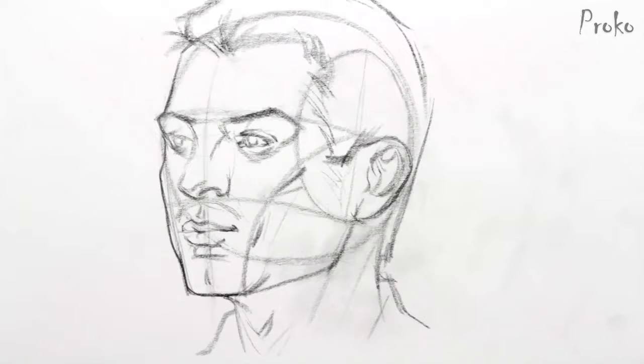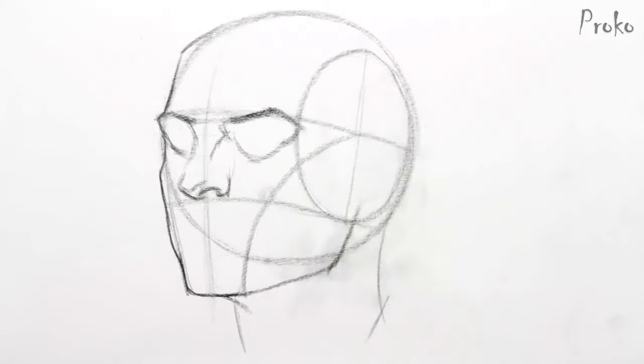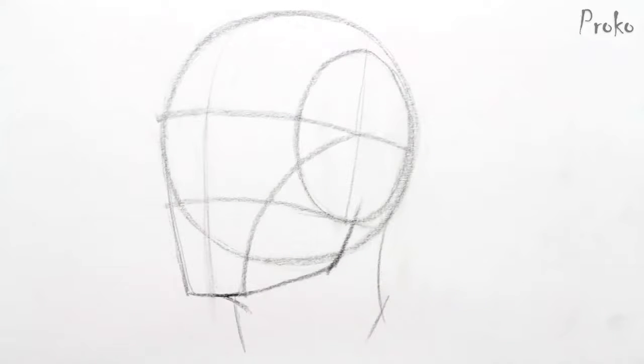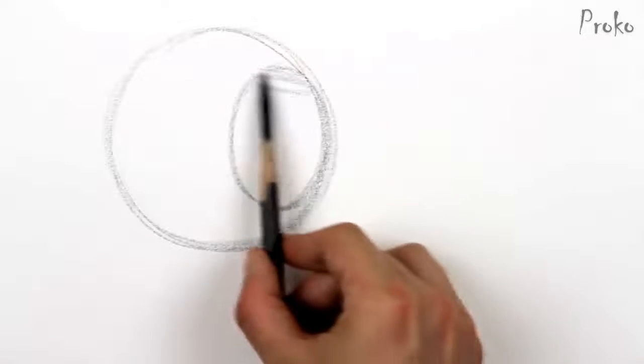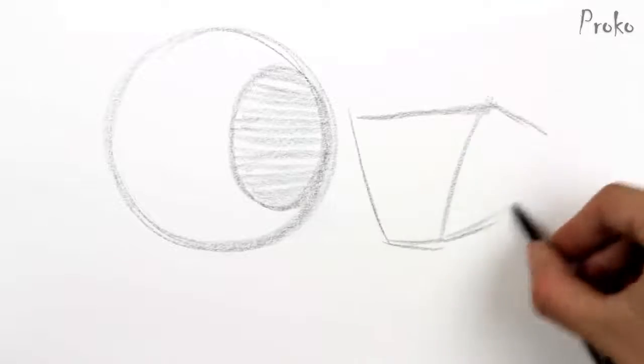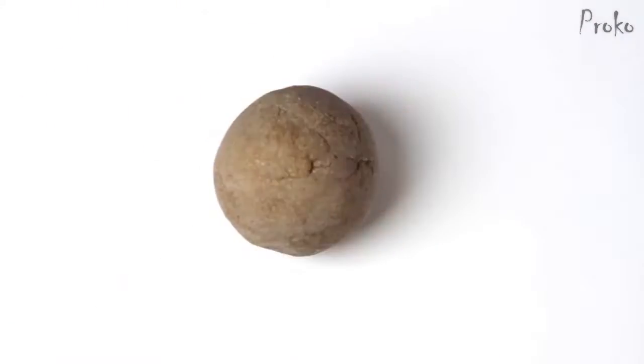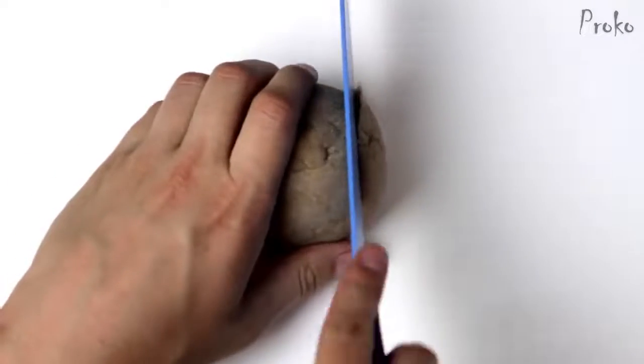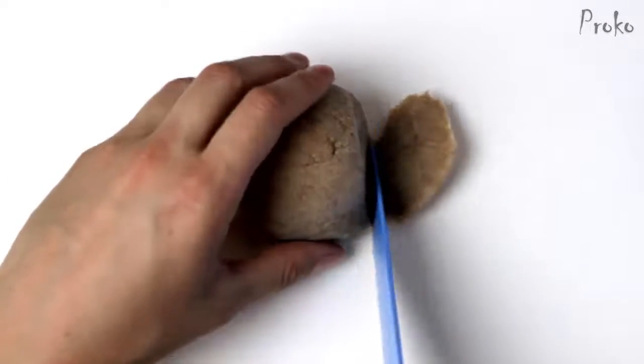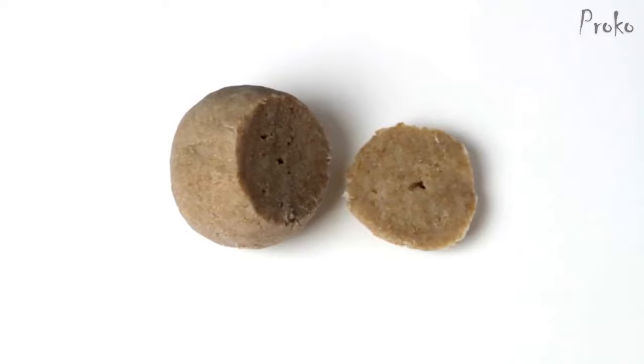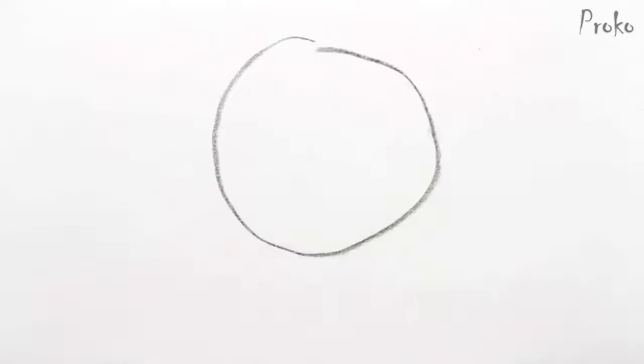Here we go. If we remove the ear, lips, eyes, and nose from the head, we're left with two simple masses. The first is a ball for the cranium, and the second is a boxy shape for the jaw. The cranium is spherical, but with the sides flattened, so chopping off a slice from both sides of that ball gets us a simplified but close representation of the cranial mass. When drawing the head, I'll start with the circle for the ball.